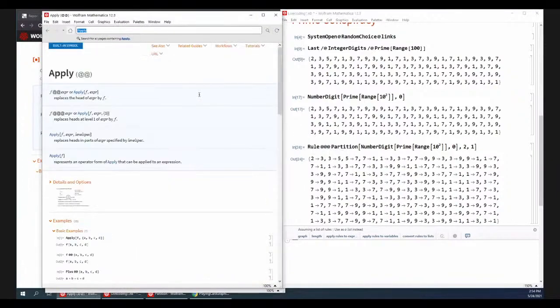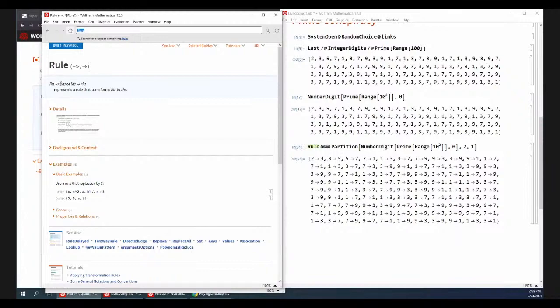Kind of. So I'm using apply on the first level here. This is a bit complicated, but basically what's going on is it's taking rule, which is this function that is left-hand side points to right-hand side. It has a built-in meaning. For right now, we're not really using that meaning. We honestly just kind of want arrows. But what it's doing is it's taking that list that had said 2 comma 3, and now it says, okay, structure that is 2 arrow 3, 2 pointing to 3.